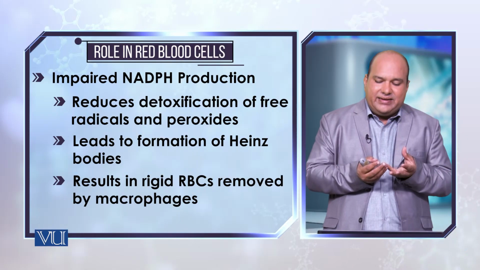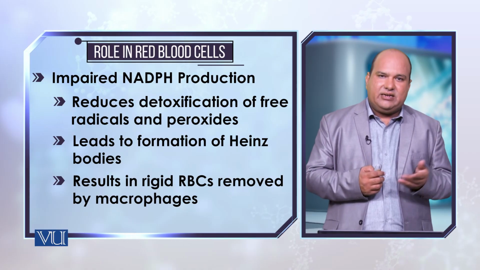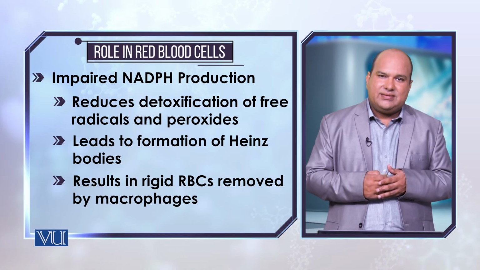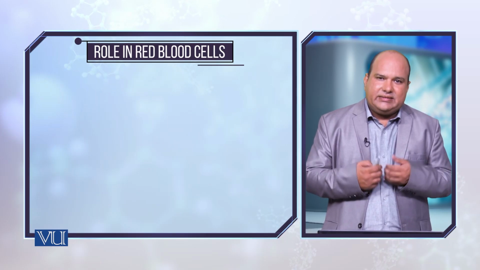One of the manifestations is the formation of Heinz bodies. What are Heinz bodies? These are the accumulation or aggregation of cells because of the crystallization of denatured protein, because in red blood cells there is lots of hemoglobin, it gets denatured because of the action of the free radicals, and the cells are aggregated in the form of Heinz bodies, and then they are removed by macrophages. That is why we then get affected by anemia.